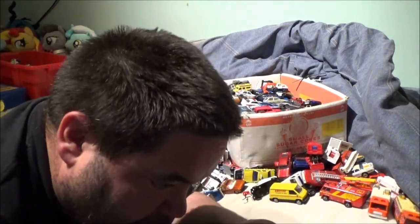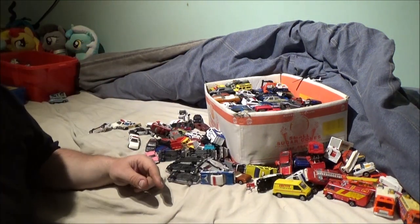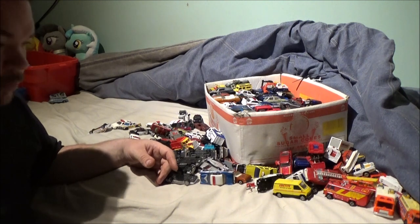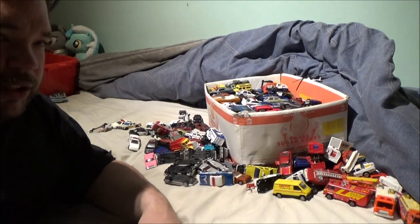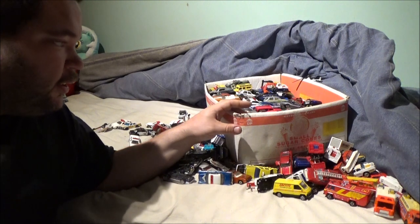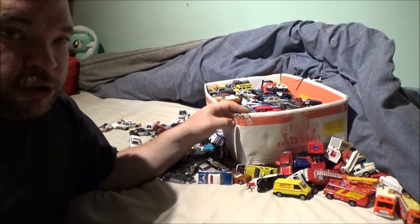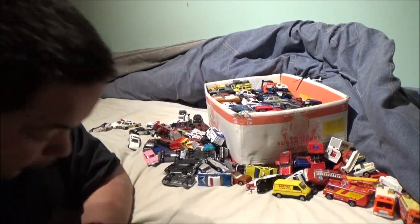I'm not going to get all these in here. I think the leftovers, I'm just going to dump in that tub over there. As long as I can actually get this box and that blue basket behind the camera on top of that and under the bed up the corner, I'm not really fussed. That red box can sit in front of it. Because I barely do anything with these cars, I just don't want to get rid of them. Some of them are a bit too sentimental. Most of the ones I actually got rid of in a huge job lot were just generic, valueless ones anyway.